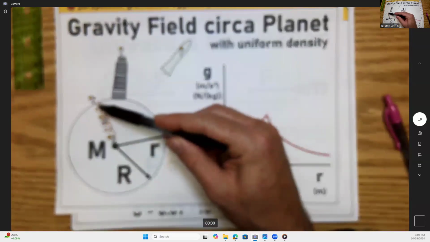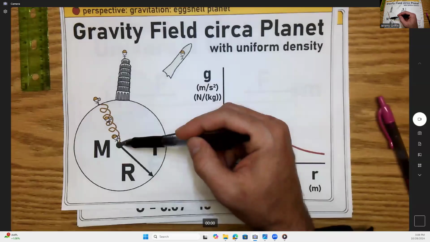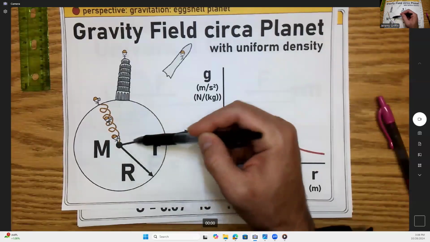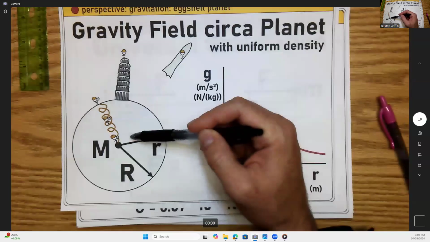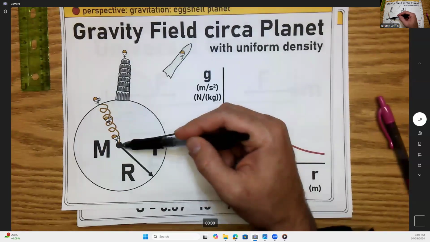The left-right cancels, and the net effect is straight down. So you're pulled straight down, right? But when you get to the center, doesn't every grain of sand pull you a different direction? And it all cancels out. Okay. So you weigh 0 right at the center. You guys get that? 0 right in the center?